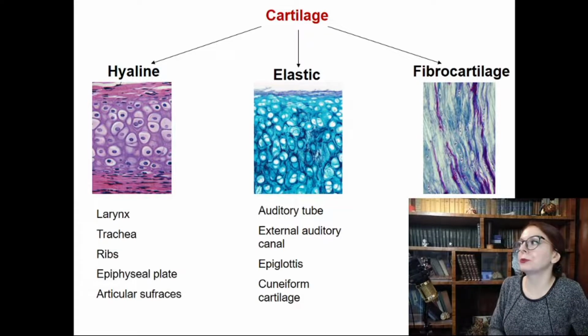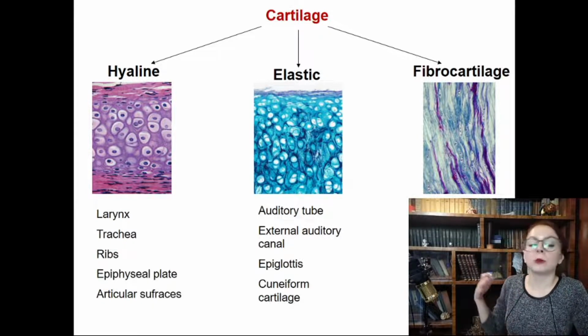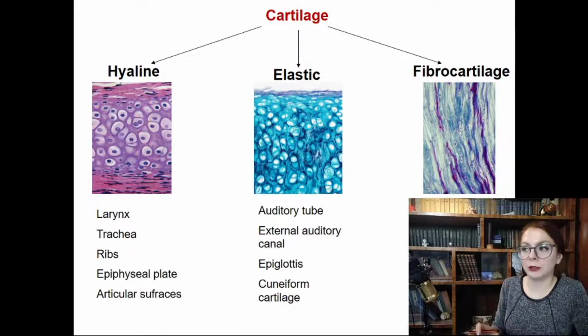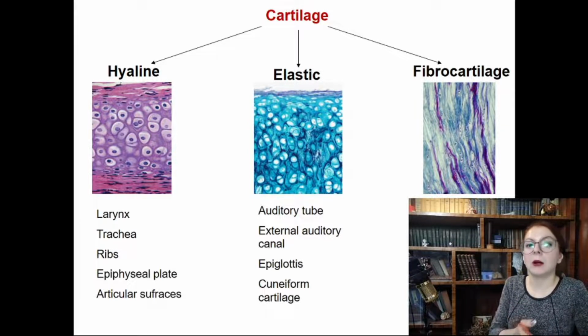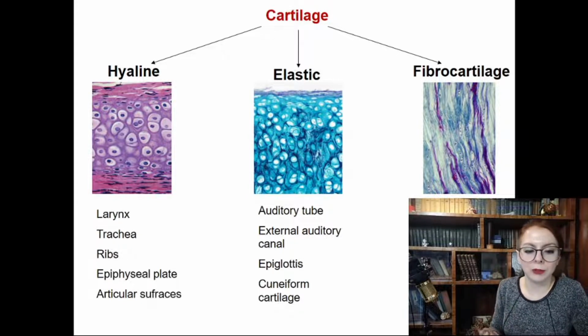And now, how can we distinguish those 3 types? By the macroscopical analysis with an unaided eye. Hyaline cartilage is bluish and semi-transparent due to a high amount of water. Up to 80% of its composition is represented by water. That's why it has its name. Hyalos means glass. Glass-like consistency, homogeneous and semi-transparent.